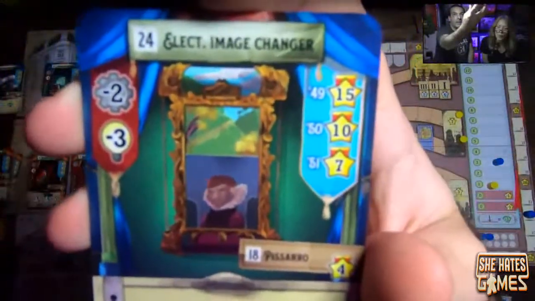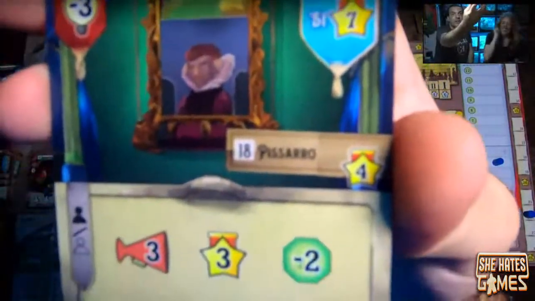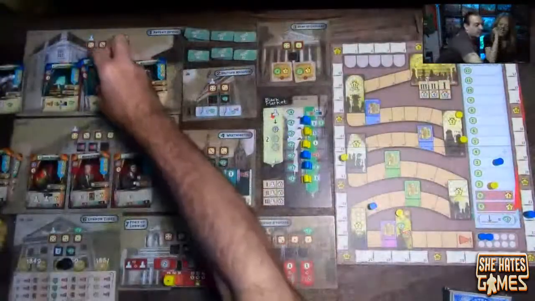Then what other patent do we have? This is the Elect Image Changer. Whoa. Look at that. 10 victory points. Costs 2 gears and 3 light bulbs, and you can get -2 on the income track, gets you 3 buzz and 3 victory points. Whoa.